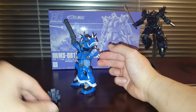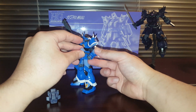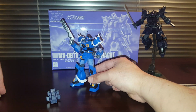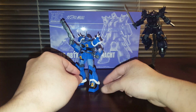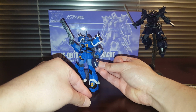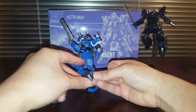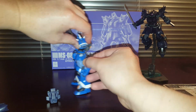I like this look better than the baby blue because it gives it more different color. And I guess if you want to do that for the thighs, yeah, it can actually look very good in this color scheme. Yeah, something to do if you guys are interested in doing that.